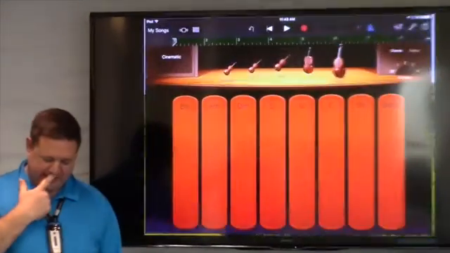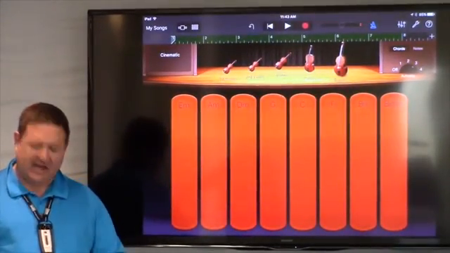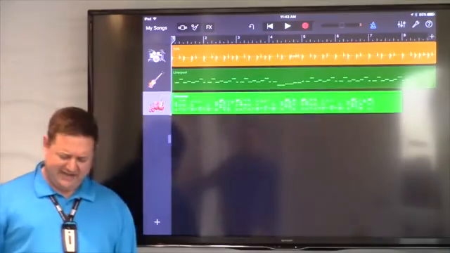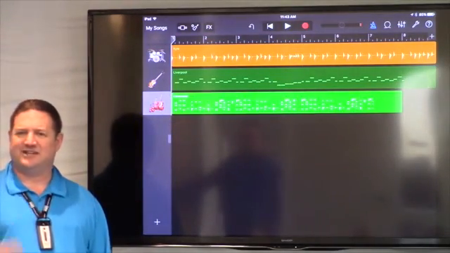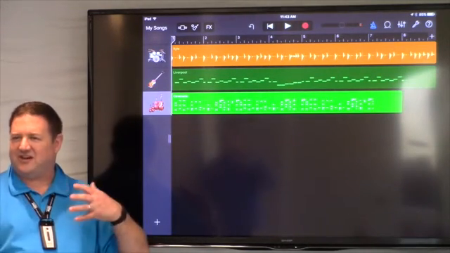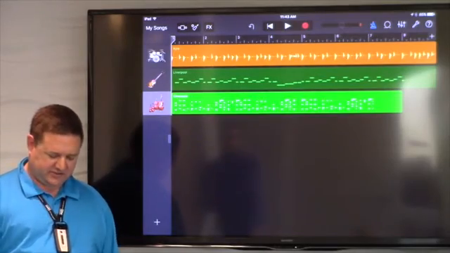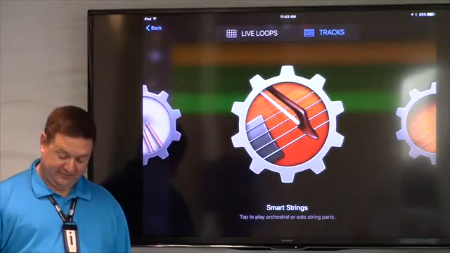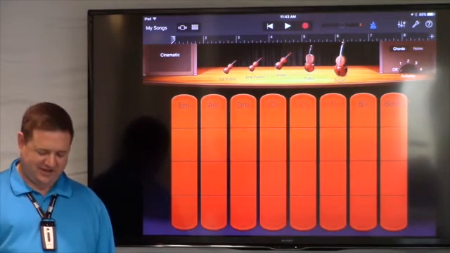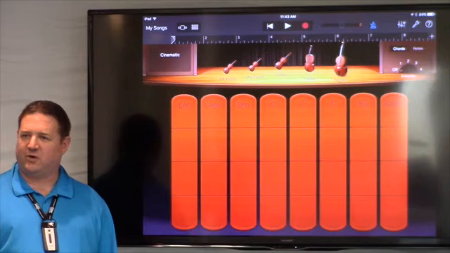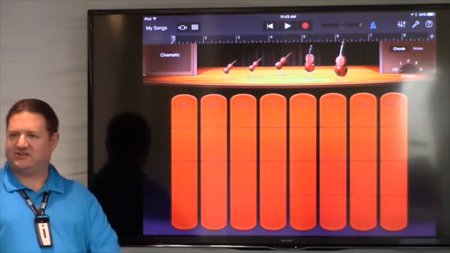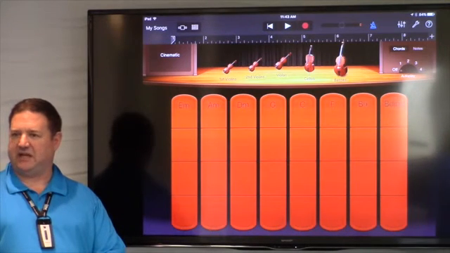So if we go back, and so I'll go back to that. So that gives you an idea. You have a variety, again, here are all of the options, and you can continue to add voices, and you can continue to change layers. With the strings, you can edit, and this is where being a musician helps. These are a preset of chords that I can utilize. You can change these chords to whatever you want them to be.